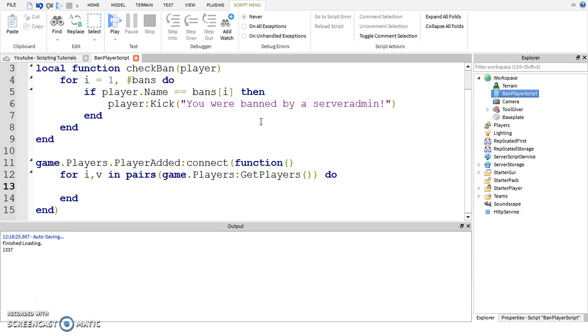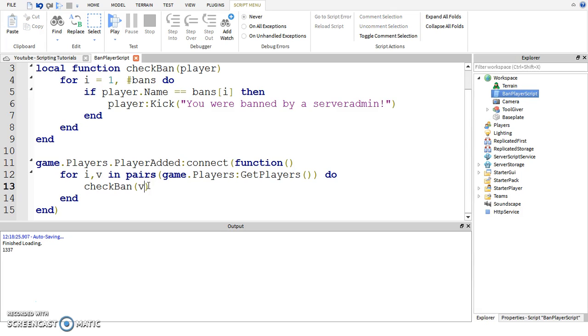Okay? So now what we're going to do, the last line, all we have to say is the name of the function that we previously wrote. Remember, it's called checkban. So that's how we access it, by saying checkban. And we have parentheses here. What are we going to do it on? We're going to do it on V, the player who joined. So remember, if I am the player who joined, Angman3456, then V is going to be represented by Angman3456.